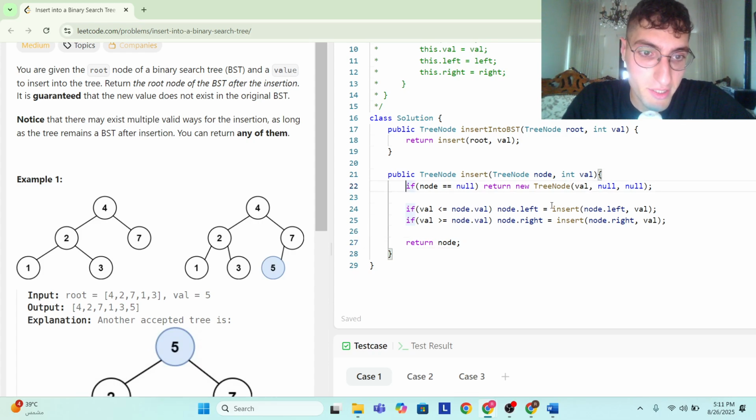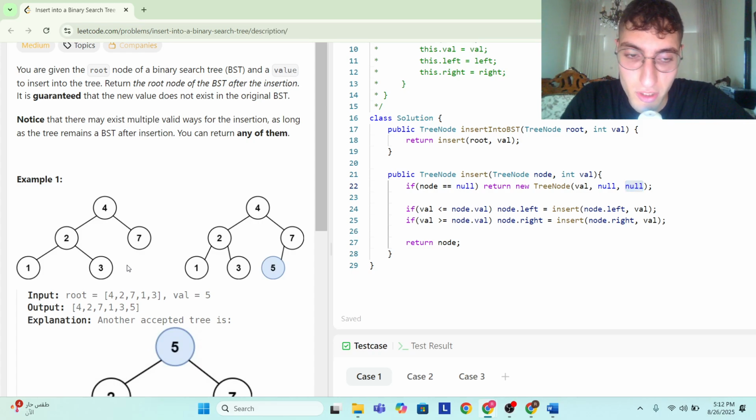And once we call this method insert node.left, which takes the parameter null and val, we go back up here and we check, is node equal to null? Yes. So we're going to return a new tree node with the value in the given, and it's going to point to null on the left, and it's going to point to null on the right. And so if you keep returning back, once we're at 7, node.left is now going to point to this, and then if you go back further, 4.right is going to be pointing at 7, and 7.left is going to be pointing to our tree node, the one we just created.